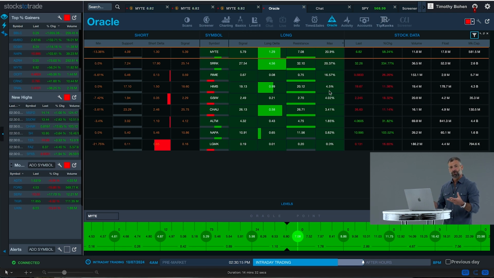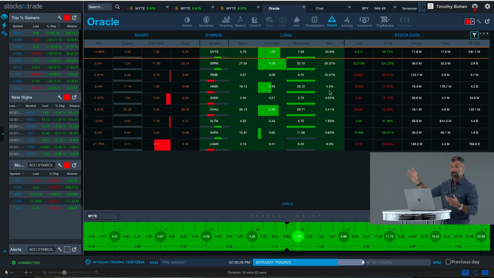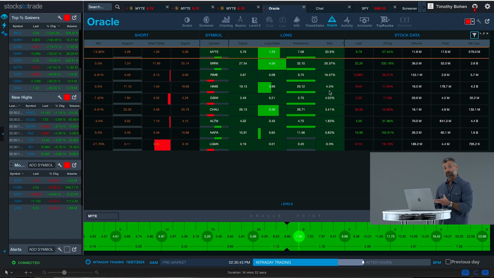This day was kind of an equal mix. We had some small spikers, not bad trades, but they were 4 or 5%. Nothing for your 401k, but 4 or 5% in a day, when your 401k goes up 10% a year, is not bad. The best one was MYTE, mainly because it had the biggest spikeability, also setting up into the afternoon as I'm recording. And one of the other greatest things is this entry didn't hit until midday.